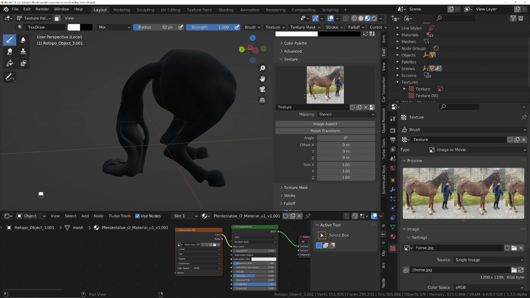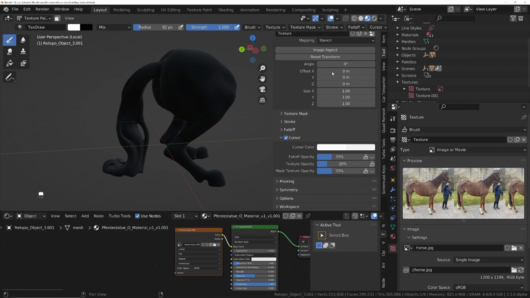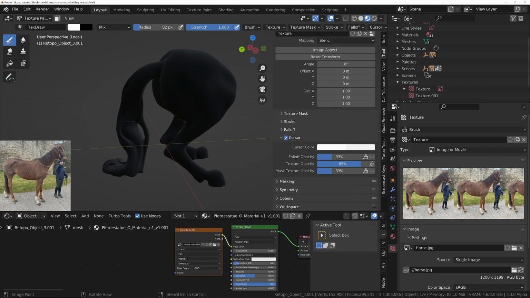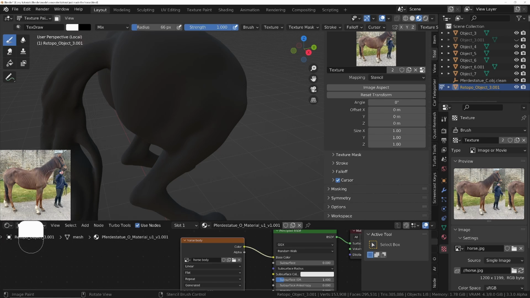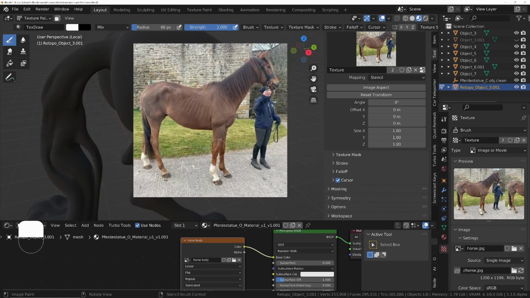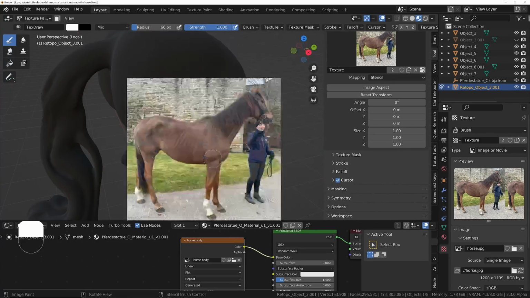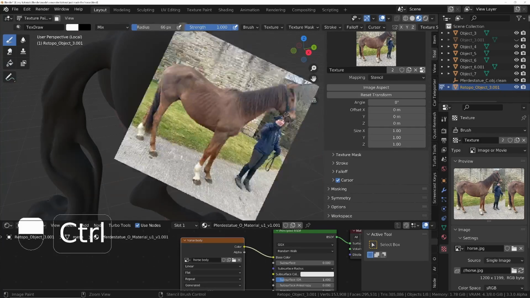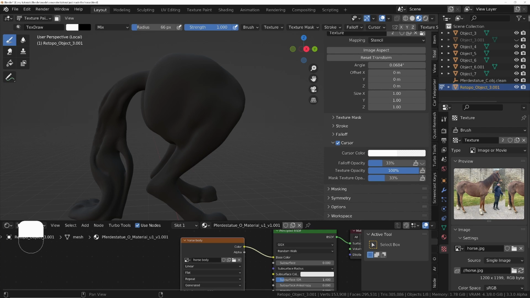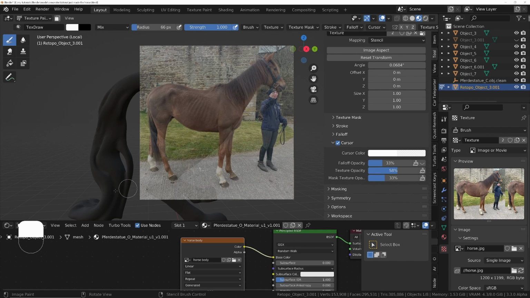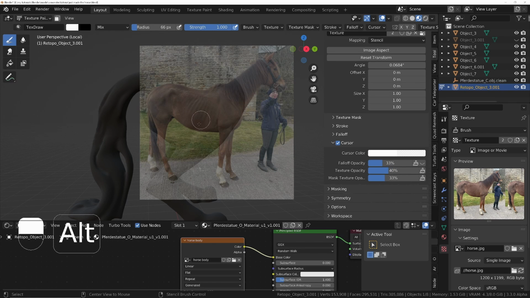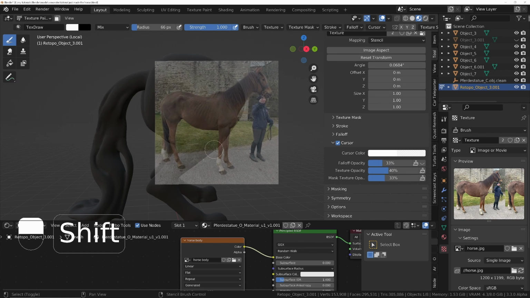If it's too dim or too bright, you can go down to the cursor section and increase the opacity or decrease it. And then to start moving it around, you've got a few options. Right click and shift to scale, right click and drag to move, and control and right click to rotate. So let's just change that opacity down a bit. I wish you could see the actual thing in the viewport while you're changing this. Really frustrating. But anyway, so let's change the scale of this.